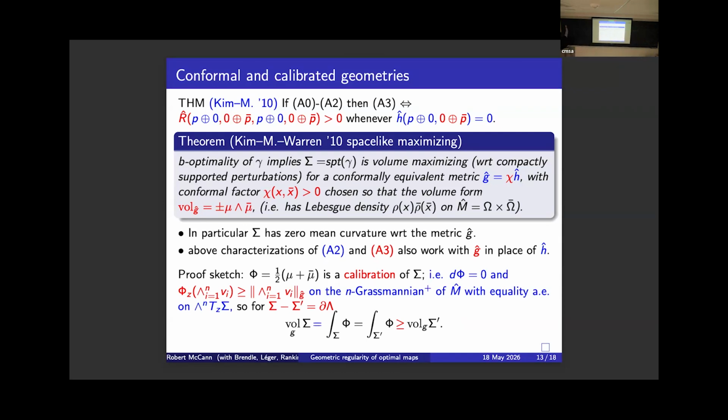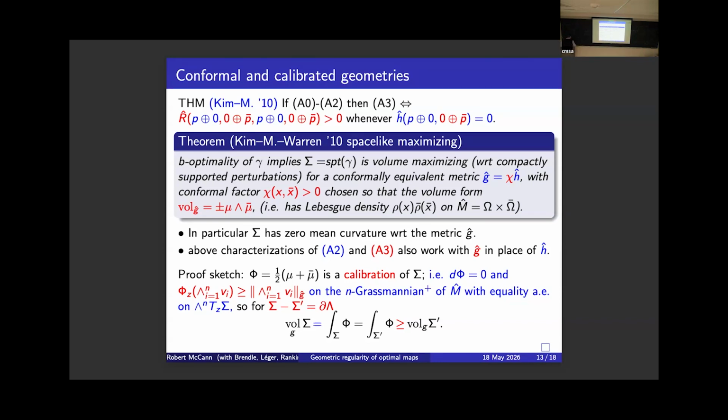it's made of an average of something like rho of x and a wedge of the x variables and rho bar of x bar and a wedge of the x bar variables. So if you try to compute an exterior derivative here, the only thing that you can wedge into this without getting zero is an x bar variable, but rho doesn't depend on the x bar, so you get zero. So this thing phi is going to be a closed form.